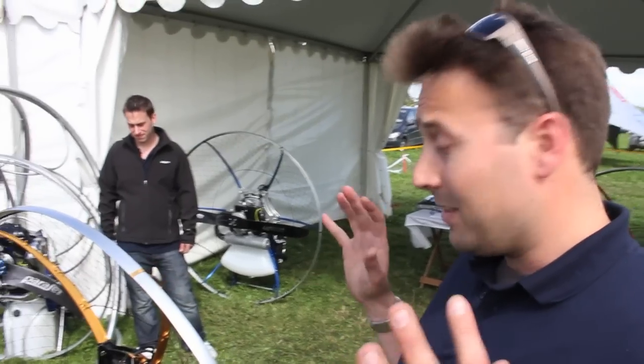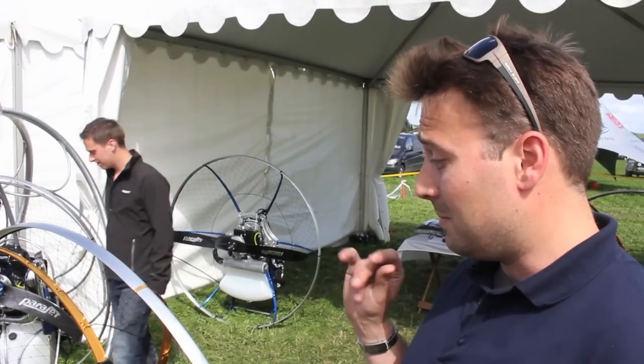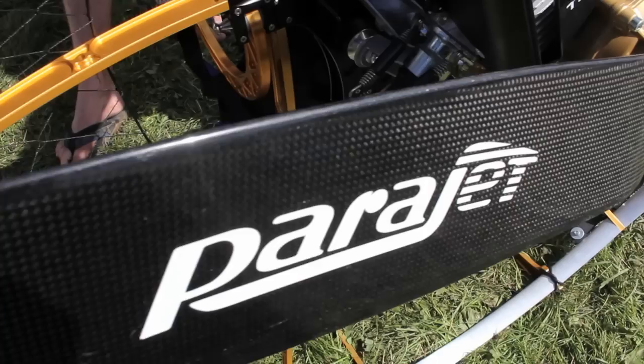I can give you a quick overview of our latest machine, the Zenith, which is getting people really excited. The concept is that it's extremely lightweight — it's supposed to be something that even paragliders can use in tandem. It's designed to break down into an incredibly small package, really good for international travel, and just generally feels really exciting when you're wearing it and flying it.